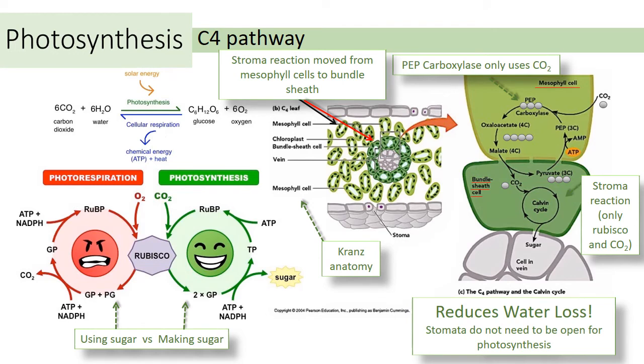What this means is the stomata does not actually have to be open in order for the plant to go through photosynthesis. The plant can open its stomata when it's nicer out, if it's not too hot and the loss of water isn't too great, and collect a little bit of this malate to be transferred over into the bundle sheath cells. And we don't have to worry about rubisco coming into contact with any loose oxygen. And that way, when it's hot and the risk of water loss is super high, the plant can close its stomata and reduce that loss.